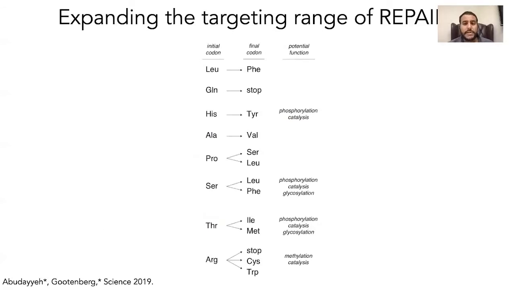So, of course, REPAIR is quite powerful for doing different changes. And as shown here, it would be great if we could do C to U changes, because if you could do C to U deamination, there are many more sites you could target for phosphorylation, catalysis, and other post-translational modification modulations. We ended up having a paper on this where we directly evolved an ADAR to do C to U rather than A to I mutagenesis, and we're able to get more base edits in the RNA toolbox as well. And so we think having a robust RNA toolbox is quite useful, and some of these tools might be useful for the cystic fibrosis community as well.